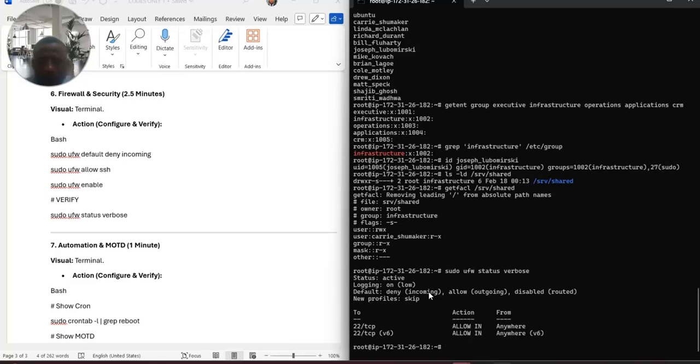So basically the security system is managed by UFW, and I've implemented the deny policy for all incoming traffic, strictly allowing SSH. The status verbose command confirms the firewall is active and correctly configured. You can also see it allows outgoing here.